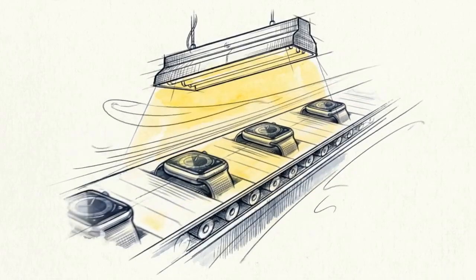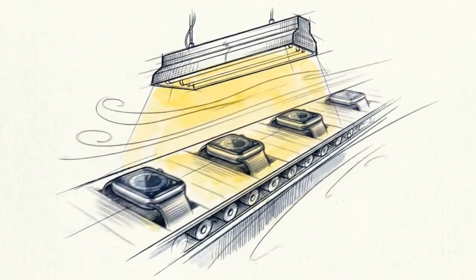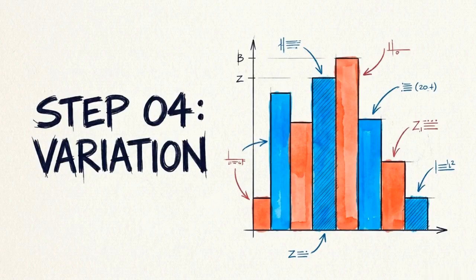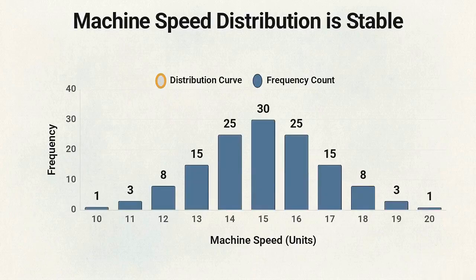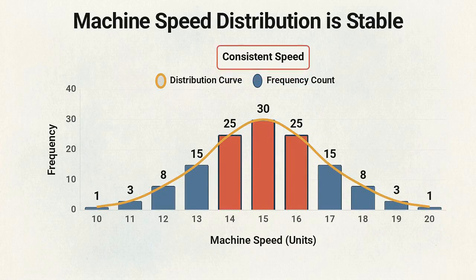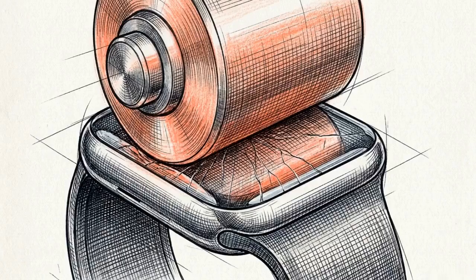While brainstorming the machine category, we decide to check if the speed of the assembly line is inconsistent. To analyze this, we use tool number 4, the histogram. This graph plots how often the machine runs at various speeds. When we see the data form this rounded shape, it tells us that our machine speed is actually quite stable and consistent. However, while the speed is stable, we notice that the machine is generating a lot of heat when it runs. This leads us to wonder if the equipment's temperature, not the speed, is what's causing the scratches.